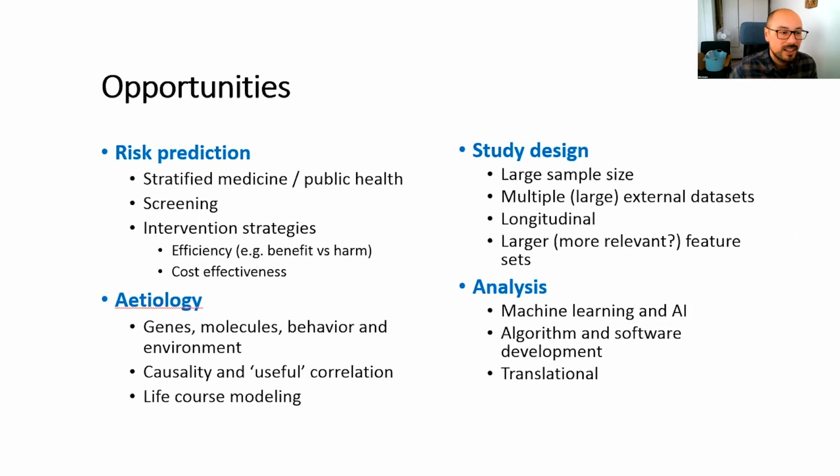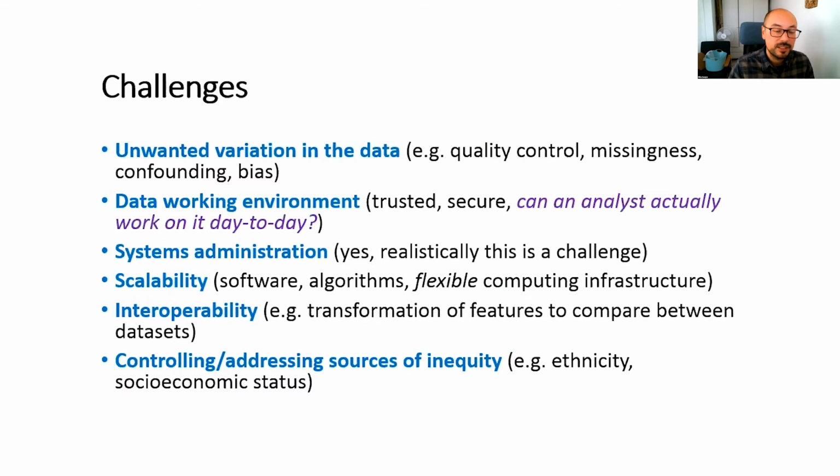So, next slide. A few of the challenges, and this is in leading a group of a couple dozen analysts, are things we spend a ton of our time on. The opportunities are great, and when we get there and achieve them, that's fantastic. But much of our time is spent in the analysis trenches, on things like removing and controlling unwanted variation in our data. So this is, say, bog standard quality control: how good is the data of the assay or of the health record, et cetera, and what sort of filtering strategies do we need to do?